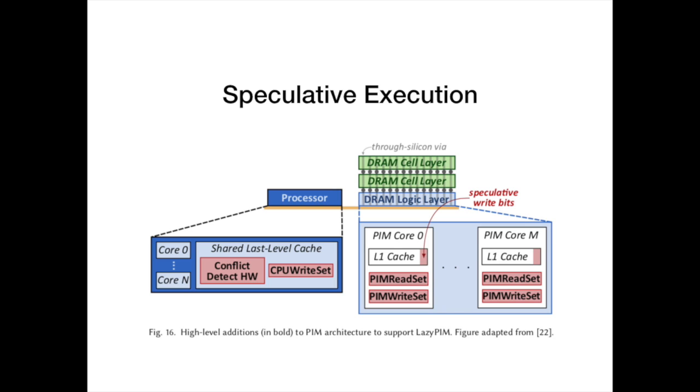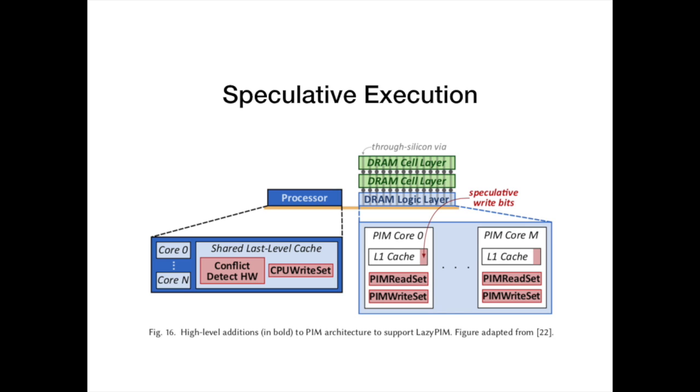When an application reaches a PIM kernel trigger instruction, the processor dispatches the kernel's starting program counter to a free PIM core. The PIM core makes a checkpoint and then begins executing the kernel. The PIM core cache has a 1-bit flag on each line to mark it as speculative if it's accessed. If one of those lines is selected for eviction, then the core rolls back to the starting program counter and discards the updates.